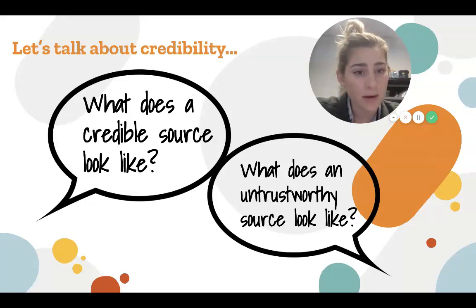The opposite side of credibility, of course, is going to be an untrustworthy resource. So typically what these look like are, it's unproven information, okay? It's not coming from an expert in any field. It's not thoroughly researched or backed up, and it is biased. Biased to the point where it's actually twisting the information it's giving off, okay?